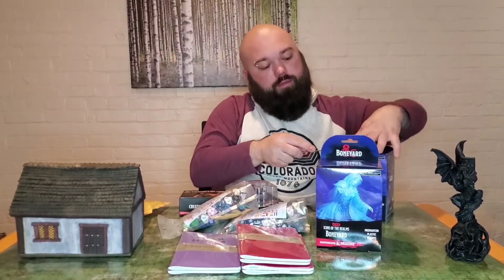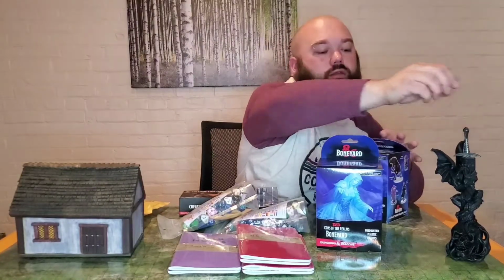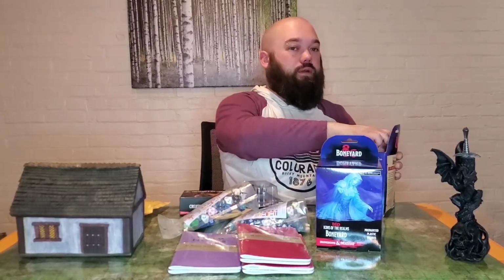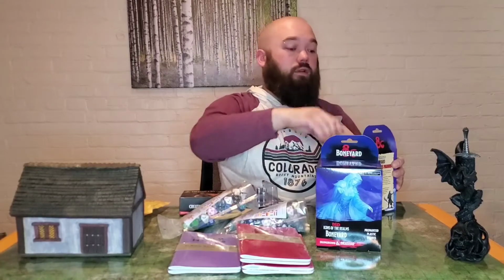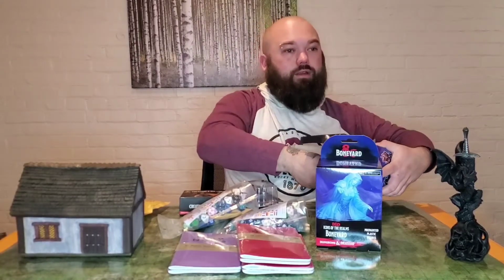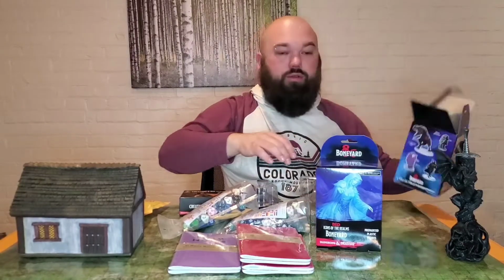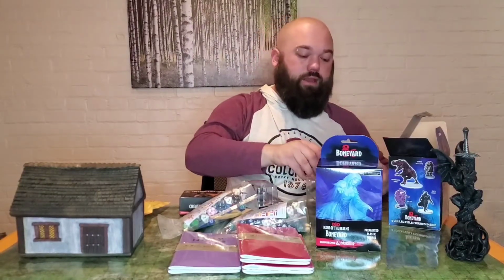So I had a great time out there in Colorado. There's a lot of comic shops out there compared to where I'm at now, where I have to drive about 45 minutes just to get to one. Because the one that was close, about 20 minutes, is gone. I'm assuming due to COVID that they weren't able to sustain business.